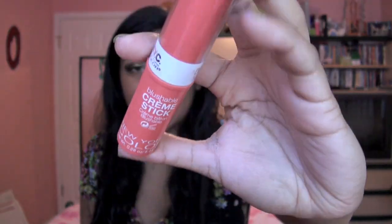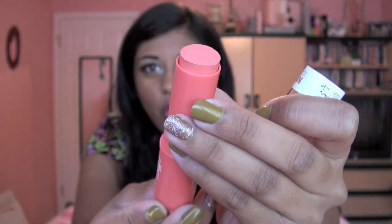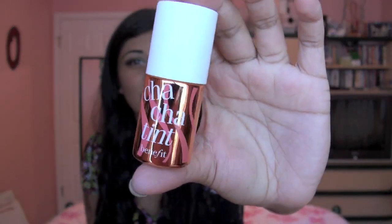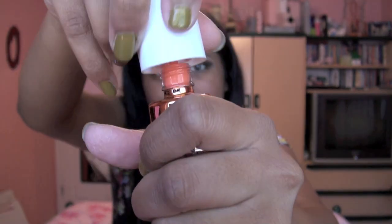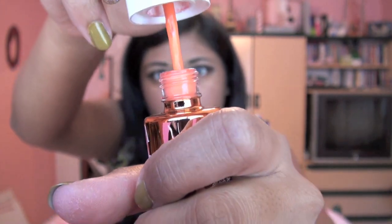For cheeks, I have been loving corally colored blushes. The first one is my NYC Blushable Cream Stick in the shade Pink Flash — a really pretty, kind of bright, corally peachy pink. The next product I've been loving for my cheeks is my Benefit Cha-Cha Tint. This is actually a two-in-one product — I've been loving it for my cheeks and my lips. It's a really bright, kind of neon orange almost. It works super well on cheeks and lips and it's actually pretty pigmented, so you want to be careful and blend it out really well. If you have a lighter skin tone, I'd be really careful with this, but it's really good for medium to dark skin.